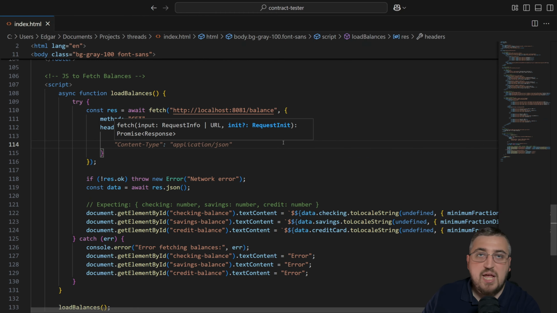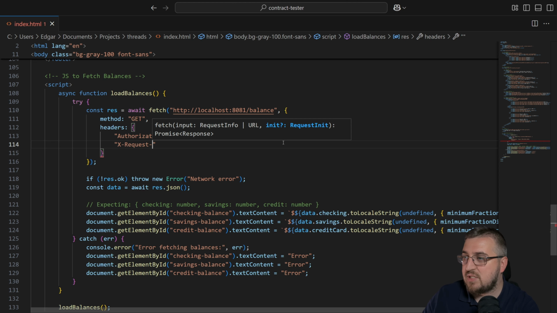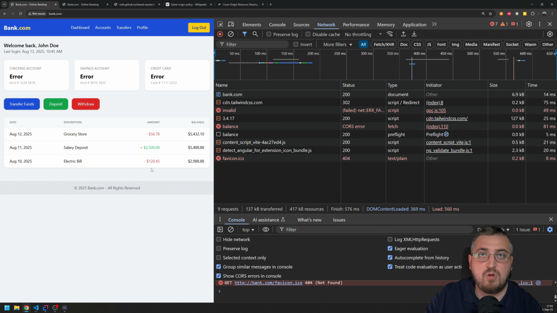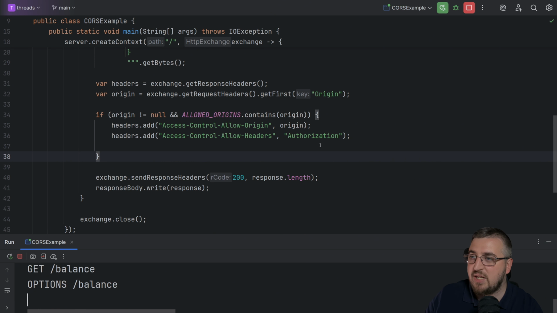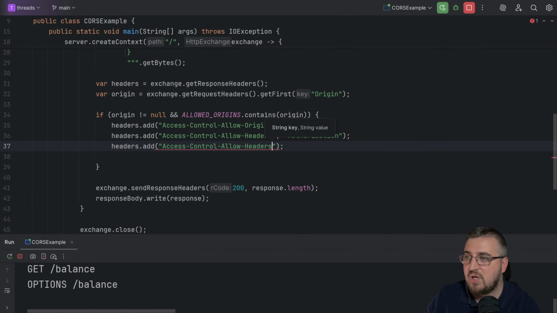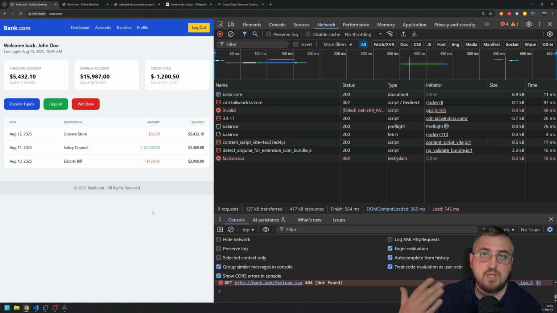So it means if we add some different custom headers, for example, I don't know, some request ID or tenant ID or anything else, every time we try to send it to the server, it will be blocked by the CORS policy because the server needs to explicitly allow such interaction. We need to add in this Access-Control-Allow-Headers the new headers that we want to expose. And you can see it again works.